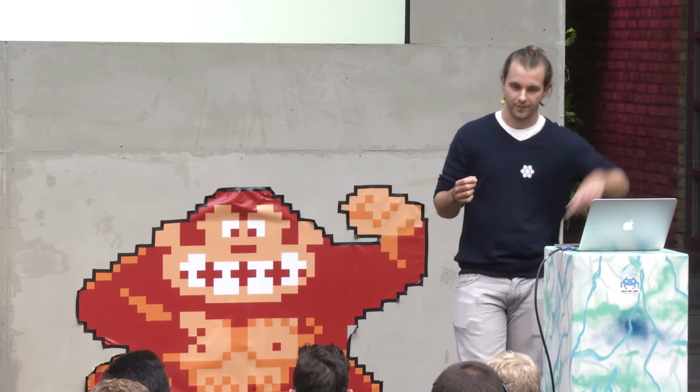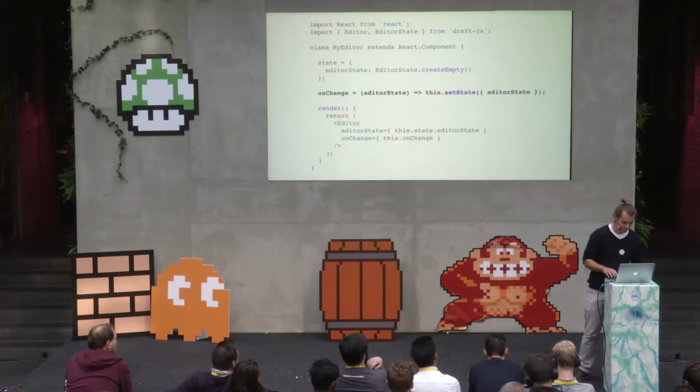So in the end, if you ever read the React documentation, the forms part, there's this difference between uncontrolled and controlled components. So basically, the editor of Draft.js behaves like a controlled component. You have this constant loop that you are actually in charge of.